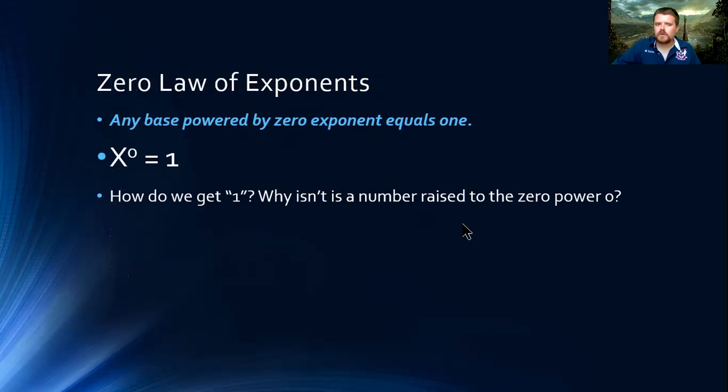Your zero law of exponents rule. Any base raised to the 0 exponent equals 1. So anything to the 0 power is always going to be 1. Very common mistake, because at 0 we assume, oh, well, anything at 0 is 0. And that's true of other properties, that's true of multiplication, etc. But it's not true of exponents. If it is something to the 0 power, it will always be 1. Now we can write that out and figure it out using our quotient rule, but because we're taking this at an accelerated rate, I'm not going to go through the process of how you get 1. You just need to know that it's 1.